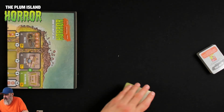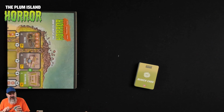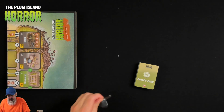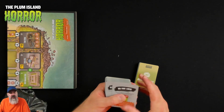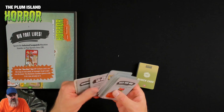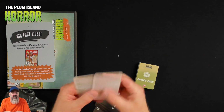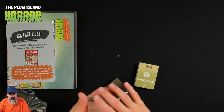All right, what are these here? This is a search card. I want to see what this says here. So let's see, we have Bigfoot Lives on the very back of this card. That's great. Okay, so let's see here. Bigfoot Lives, is that the front? Yeah, that's the front. Oh, I see. Oh, these are player cards. Oh, nice. Okay, good deal. These are player cards here, little helper reminder cards.